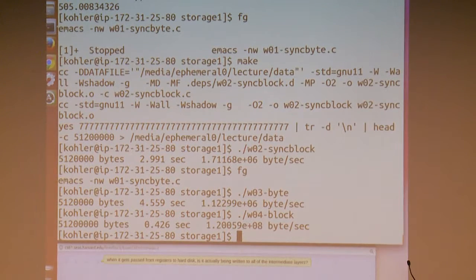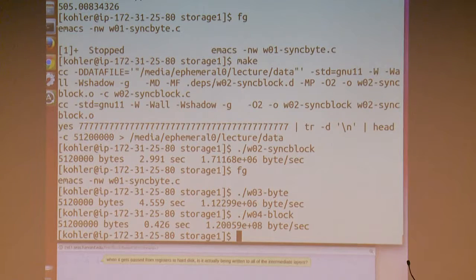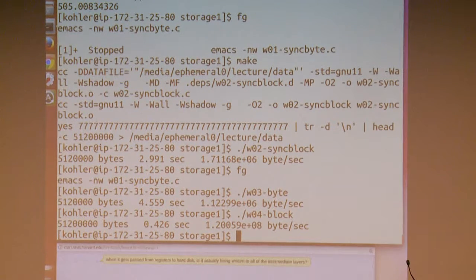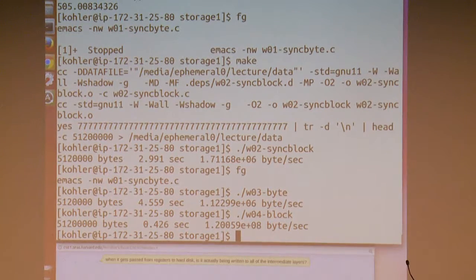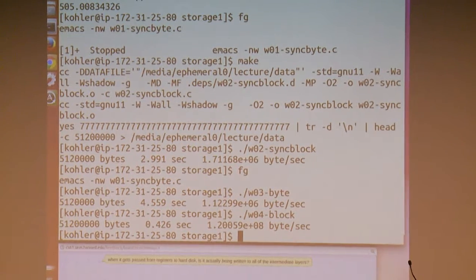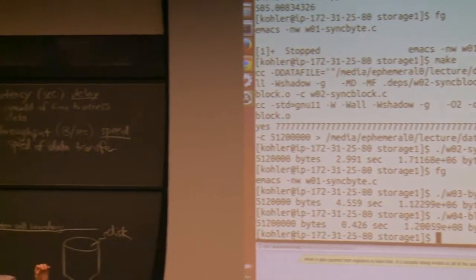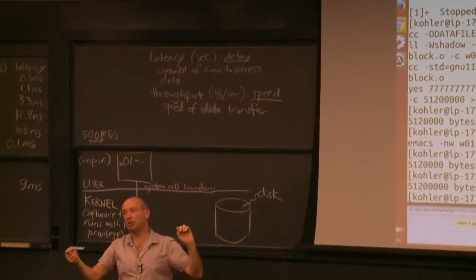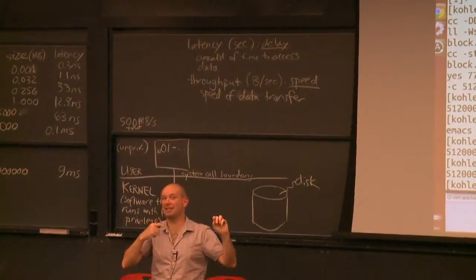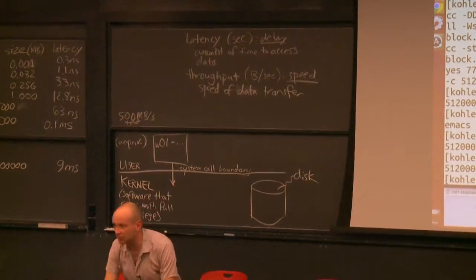Sync it to main memory. Will? If either of those things are true, would that mean that if my computer were to shut down in between two of those writes, I would lose some of that data that I wanted to store? So Will's question is, if either of those things are true, which they are, is it true that if my computer were to lose power, some writes would be lost? It is true.